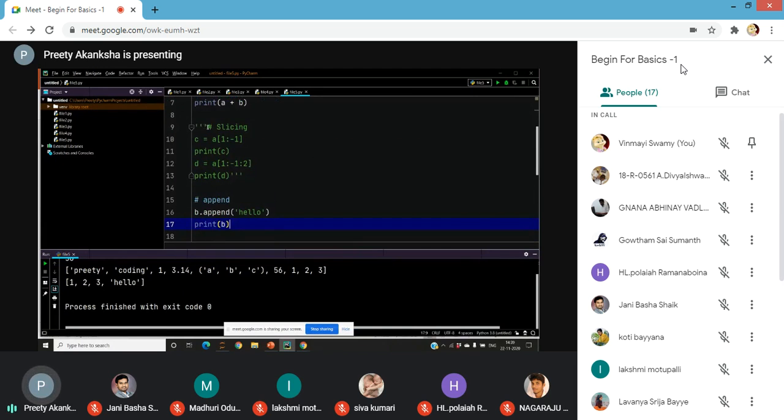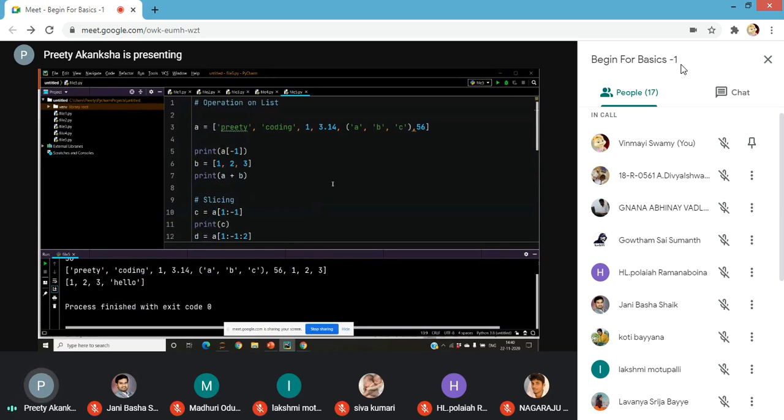So I'll just discuss some basic operations we can do on list. This is slicing. Slicing just gives us the sliced value of the list.